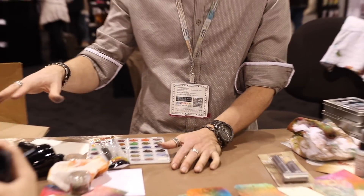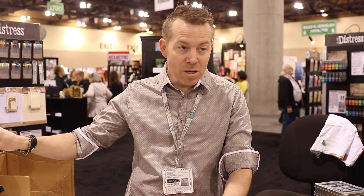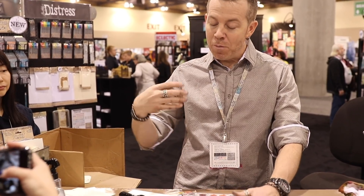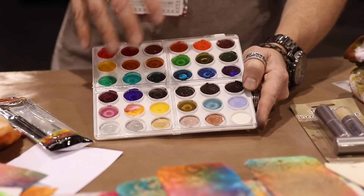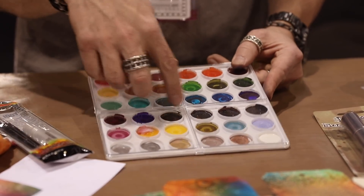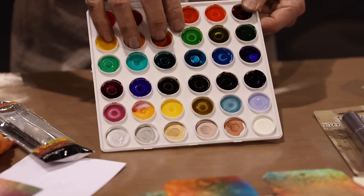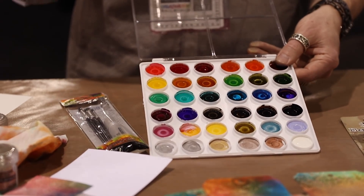Another cool thing that Ranger has done with the alcohol ink is really considered it more of a program. We did this a lot for retailers to kind of help give customers permission of what works with what. We've got the alcohol inks, the alcohol ink tin, we did alcohol ink Yupo, we did alcohol ink hard stock. But more and more people are painting with alcohol inks, so although we have the distress palette which we've had for years, we've now taken the same palette and also branded it in the alcohol ink line. There's an alcohol ink palette — this is how Sharon paints with the inks. She actually puts the inks in this palette, lets them dry, and then goes in with a synthetic brush, a little blending solution, and does her magic. She paints from a dry palette.